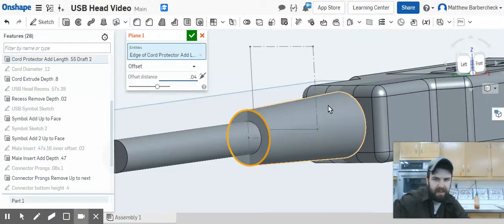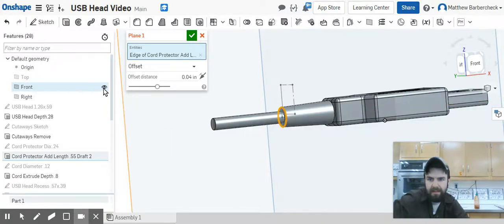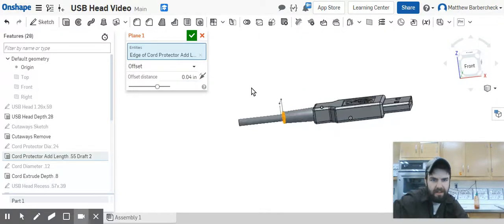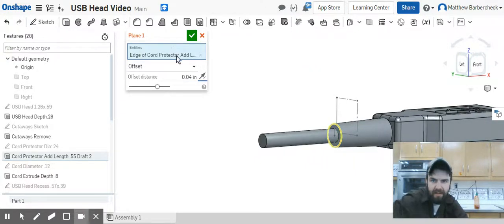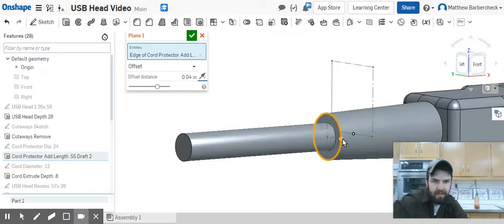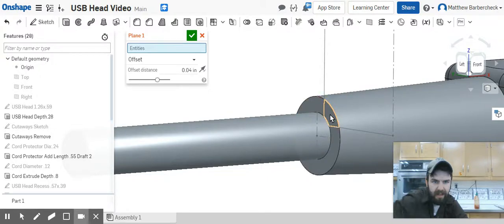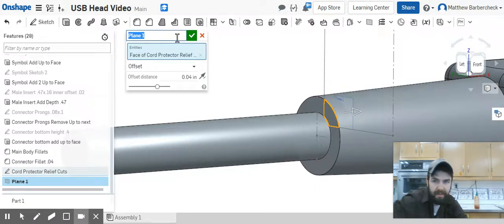I know all this right now probably seems like, what the heck is going on? But just bear with me here. We're going to turn off the front, top, and right plane just to make things a little easier to visualize so that I can see where this new plane that I'm adding actually is. And for some reason, I'm not getting a preview. I think that's because I have an edge selected instead of a face. So let me try and select that as my face. There we go. And I can see this little plane popping up right here, plane 1. And we're just going to name that the relief cut offset plane of 0.04.